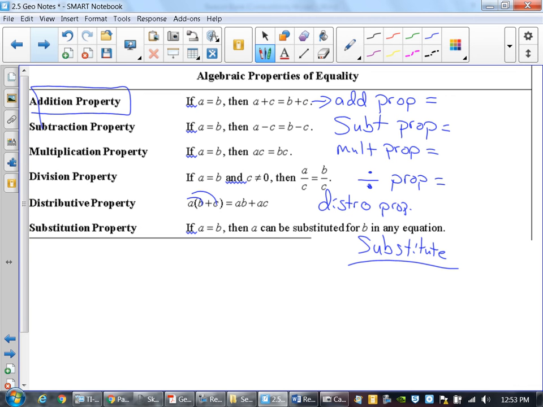But the other thing I wanted to show you was this. Is that a valid statement? A equals B, C equals B. Therefore, A equals C. Is that a valid statement? Yeah, it's the same thing. When they're above one another, that's when we use substitution. This is going to be what we call transitive, because it's diagonal. It's a matter of how things are going to be worded.